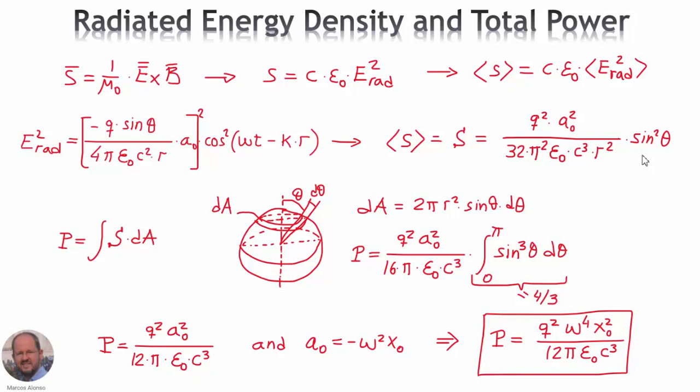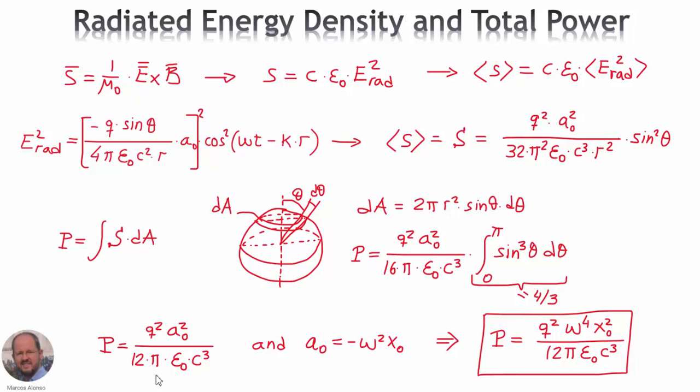Now we want to calculate the total energy emitted by this particle. For this we have to do the integral of the energy density going through a sphere surrounding the particle. So we perform this integral here. This is simple mathematics, so we can consider this differential area here, which can be obtained with this expression, and then by integrating from an angle theta equal to 0 to an angle theta equal to pi, we can obtain the total energy emitted by the particle. So we finally obtain this expression here.